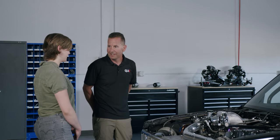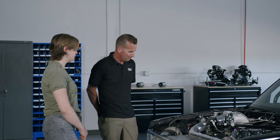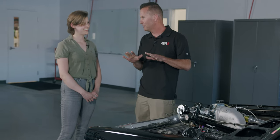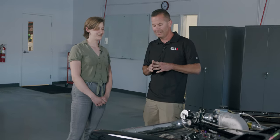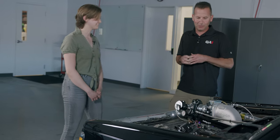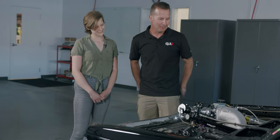What kind of boost are we running in that one? Generally we're running about 20 to 24 pounds. Are you letting the cat out of the bag with the power? Yeah, on the dyno it made 1,075 horsepower on 24 pounds to the wheels. Oh, I could get with that.